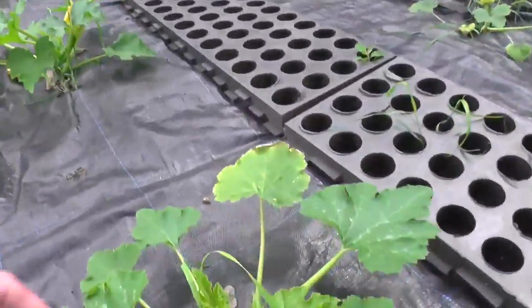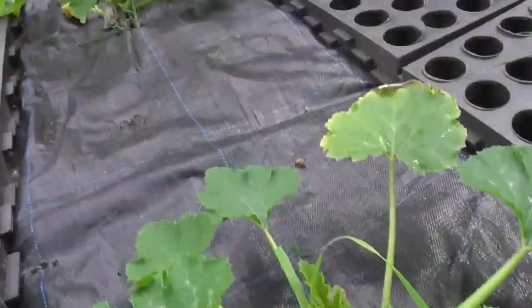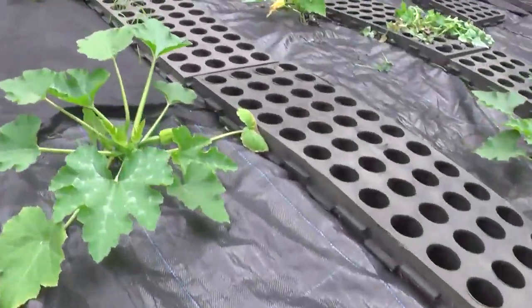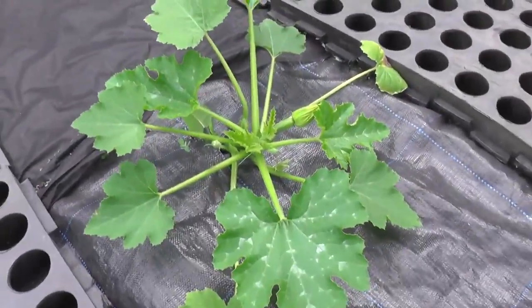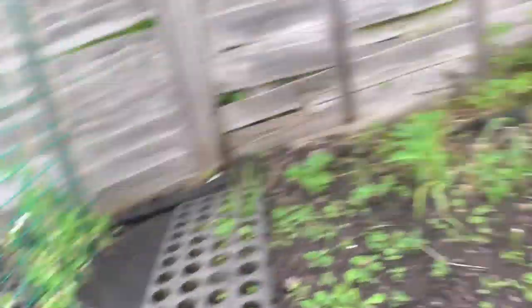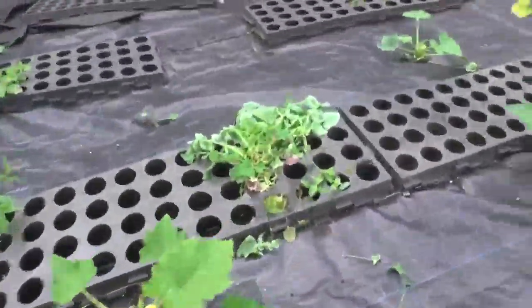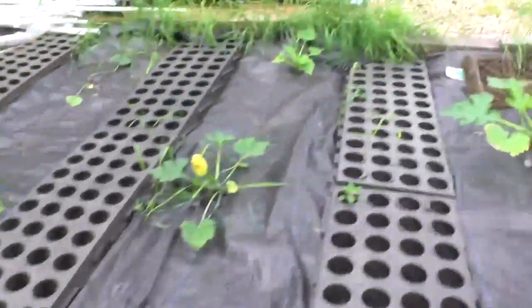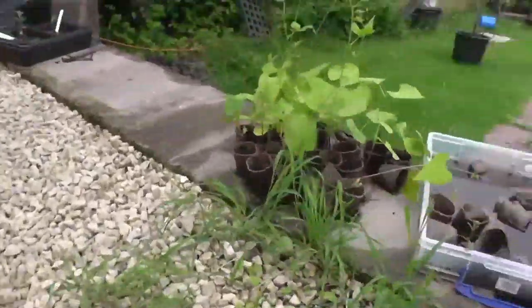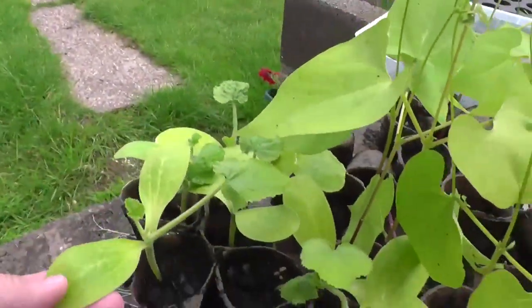We'll just take a quick look outside at the courgettes. As we can see, we've got the first courgette flowers forming now — and there's our first courgette. The plants are doing all right, they're getting a bit bigger and we've got some more to go in today. There are a few random peas which aren't doing too well, and then we've also got a secondary batch with another little one.